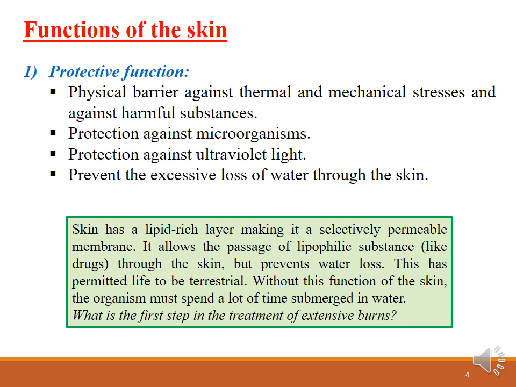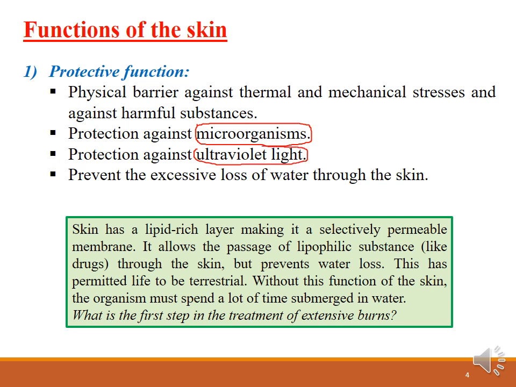First, we start with the functions of the skin. The skin has several functions, usually grouped into several categories. Start with the protective function. The skin, first of all, is a physical barrier. It is a solid boundary that protects the body against thermal and mechanical stresses and against several harmful substances. It protects the body from harmful microorganisms because there are certain immunological factors in the skin that we are going to talk about also. A very important function of the skin is protection against ultraviolet light.